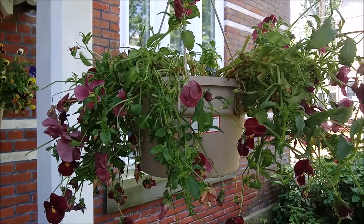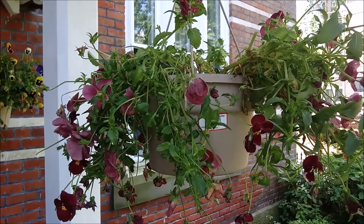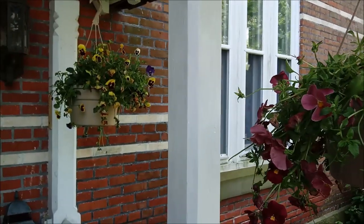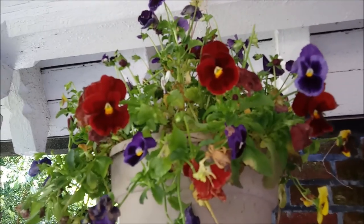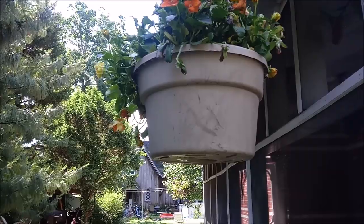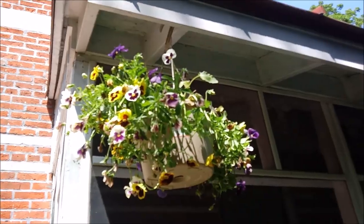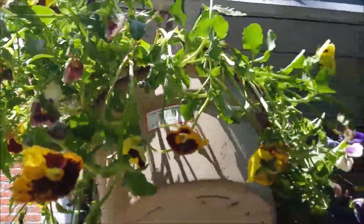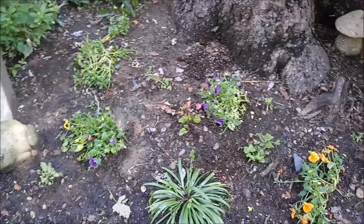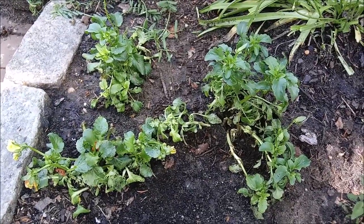A couple of days have gone by, so here's the pansy update. I have several pots hanging out front. Unfortunately, we had major storms and tornado warnings, so it was super windy and the hanging plants got a little battered. I tried to pluck off all the dead bits before I hung them up — they're really quite healthy. I put some in a pot on the front step, got one hanging by the porch, put some in the ground. Got another hanging at the back of the porch, and two hanging by the back door, as well as the ones I planted in the garden. There's a bunch mixed in with petunias, impatiens, and begonias. There's definitely a lot of life left in these.